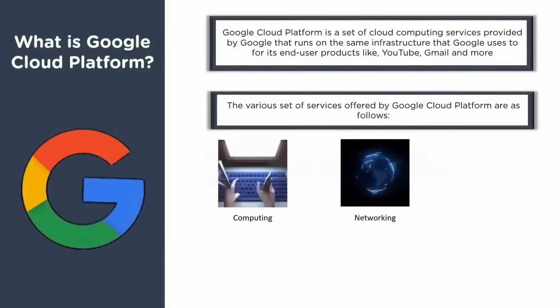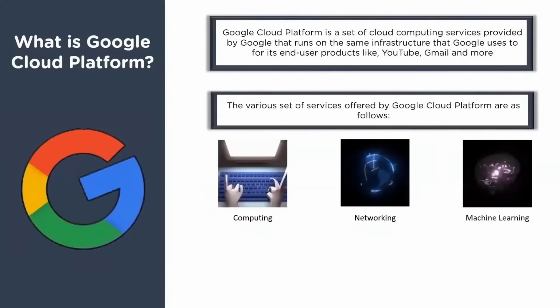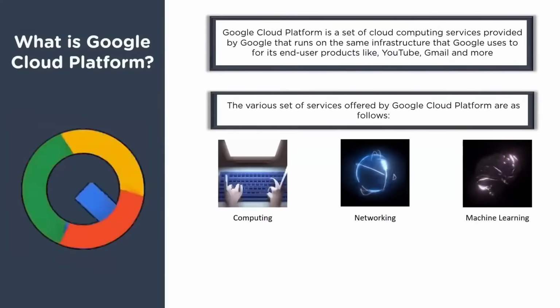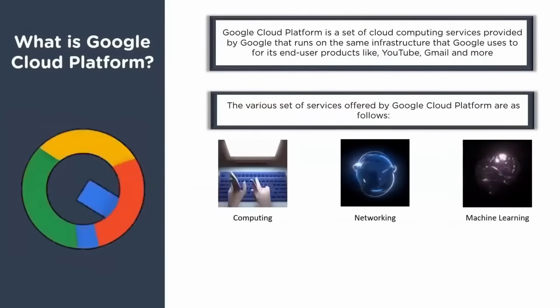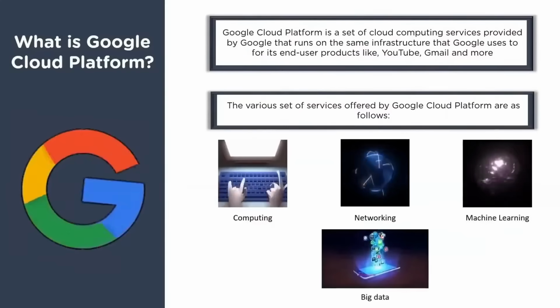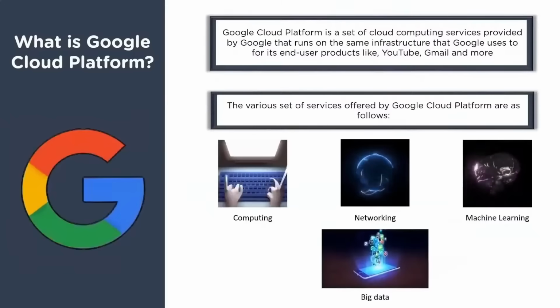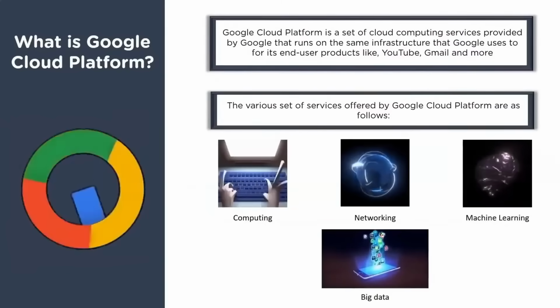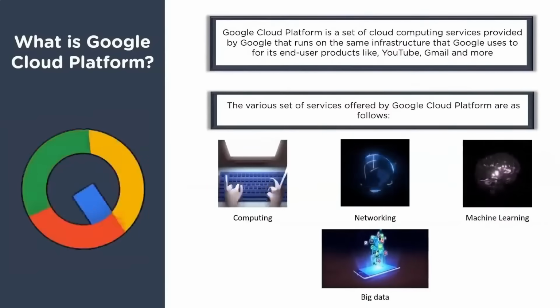You have networking related services, which can be very useful when you are setting up your applications or your services across the globe. You also have different services which are specific to machine learning, and organizations which would be interested in working on machine learning or artificial intelligence would be really interested in using these services. There are also innovative solutions to work on big data and big data related technologies.